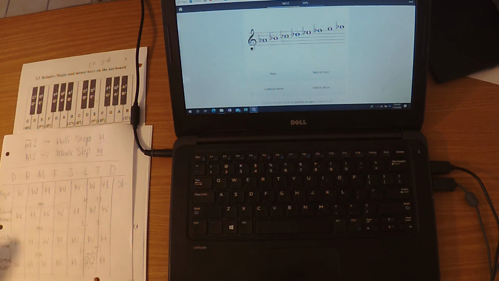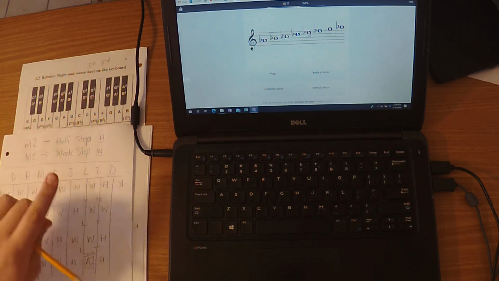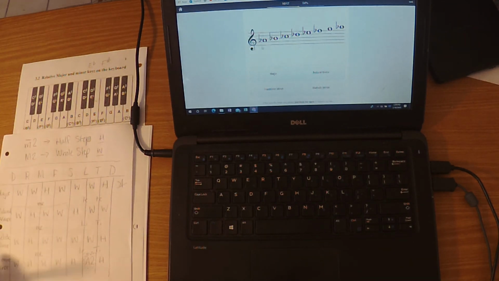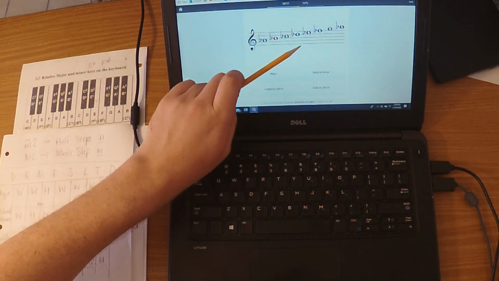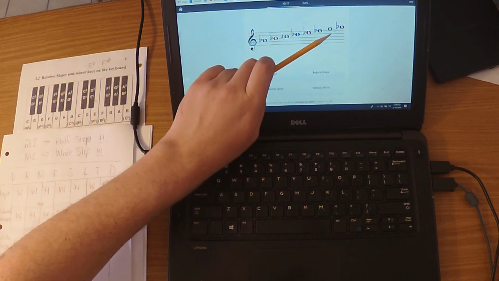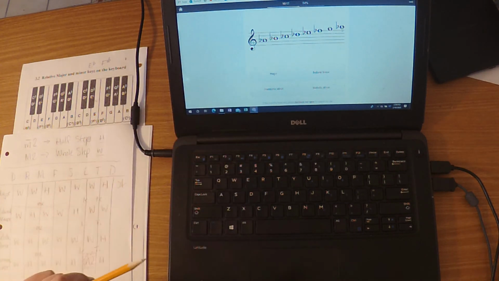Well, let's keep working. I don't have to look at fa or sol, because I know that those notes are going to stay the same, right? This is my power zone for all my minor scales. Do, re, mi, fa, sol, it's just going to stay the same. So next I'm going to skip to the fifth note, and I'm going to look at these intervals between sol, la, ti, and do, or their equivalents.